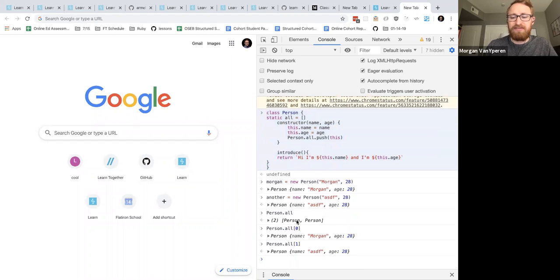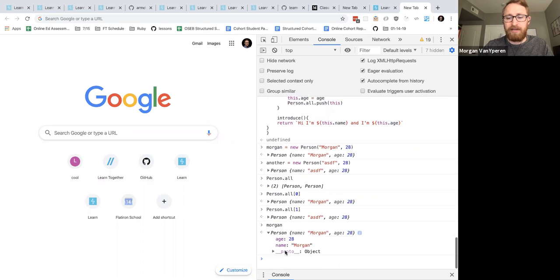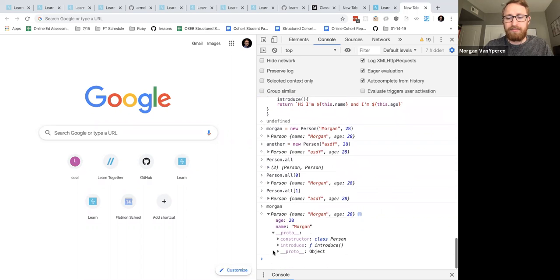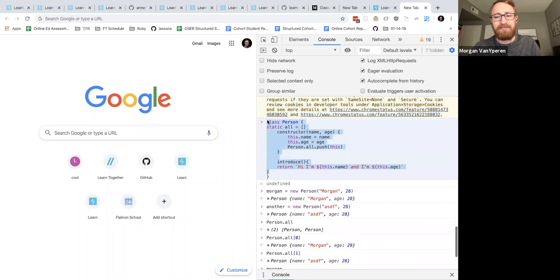And it still basically does work that way. Where it's like when I look at this Morgan object, it's still storing an introduce method on the prototype of the person class. So this is still prototypical inheritance. It's just dressed up to look more like classes that people are used to from other languages.